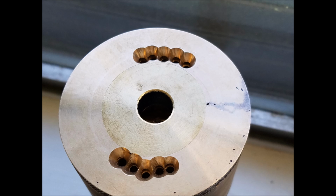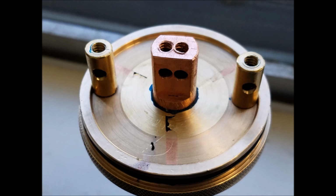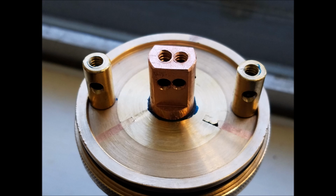Oh, these coils are freaking beautiful. And top pictures of the airflow holes. I was way too tired at this point to even jack with the camera. And then a good close-up of the deck once it's all finished. And we'll get over here and give you a pretty picture of my face.